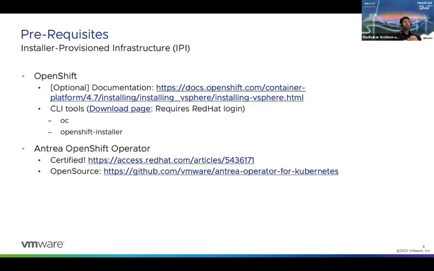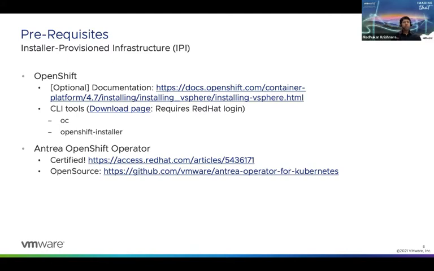Then once the cluster is formed, you can interact with your cluster using the OC CLI tool. This is OpenShift's CLI, which in my view is like a wrapper around kubectl. So you can do pretty much all the kubectl commands with OC, plus a little bit more. You can do things like oc get nodes and show namespaces.